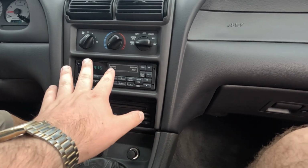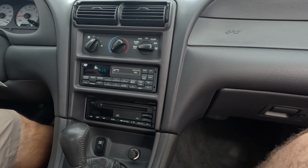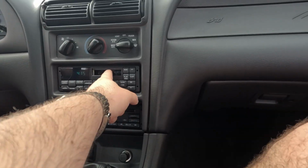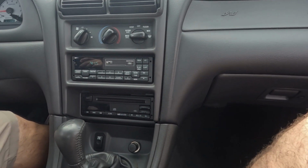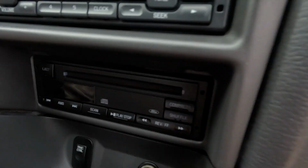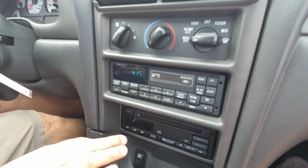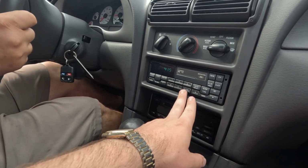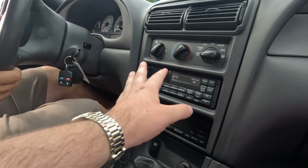Well, Jake, if you had a cassette tape and a CD and didn't know which one you were going to do, you can do both in here. I was about to mention that, yes. This is kind of in the era that we're getting out of cassettes and into CDs, but CDs will never take off. Everyone knows that. You got to still have the cassette player just in case they stick around. And you got your CD player down there. Very nice. It says Ford on it. You also have AM and FM radio, obviously. All your radio presets up here. You got your equalizers and volume buttons and stuff.